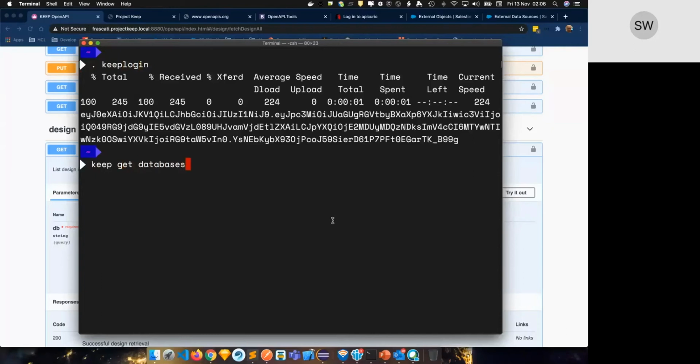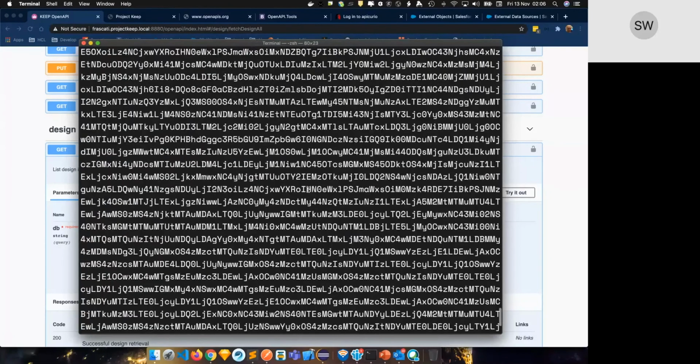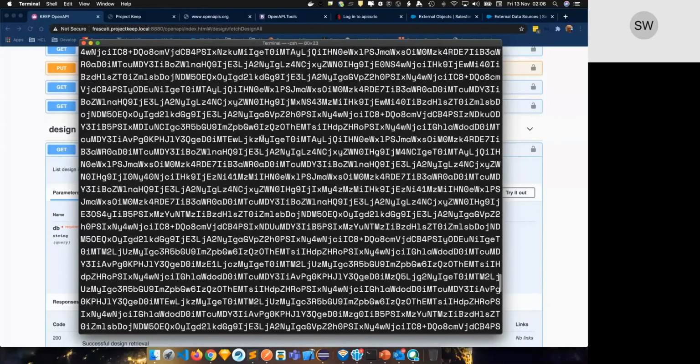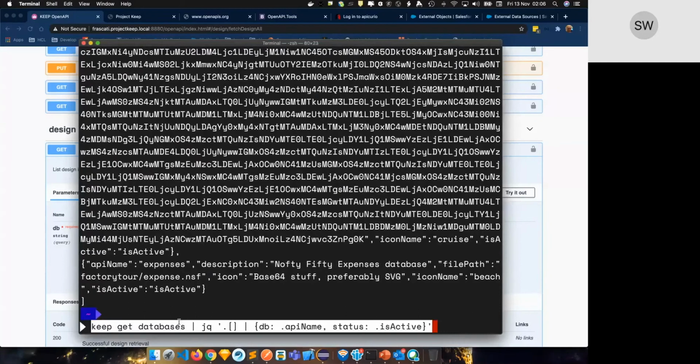So we'll see, it will go a little bit, well, a lot of data. If you're very smart, you will immediately recognize that all this text stuff is nothing else than a base64 encoded SVG image. But of course, we want to have this a little bit more readable. So I'm using a little tool that's available on the Mac, on Linux. I'm not sure about Windows, probably as well. It's called JQ, which allows me to filter JSON data, because everything is JSON.